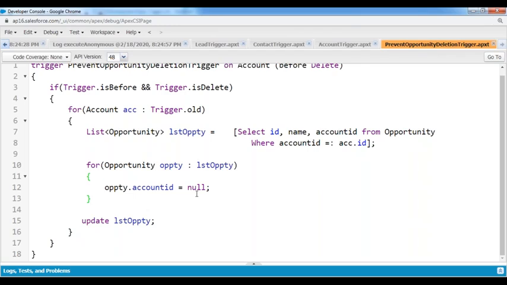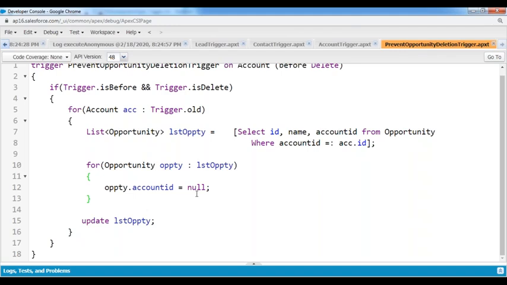For example, let's see what is correct here. Now, I'm deleting 200 records. How will these 200 records come into our record data? How many SOQL queries will run?